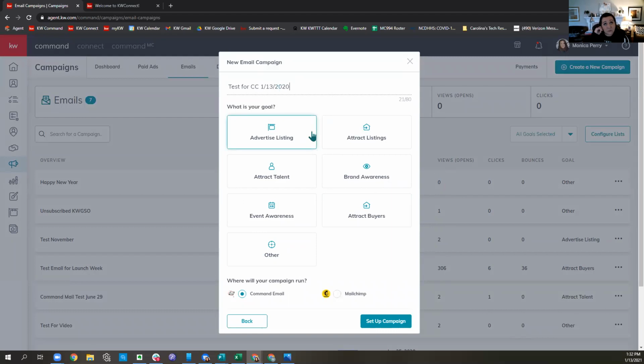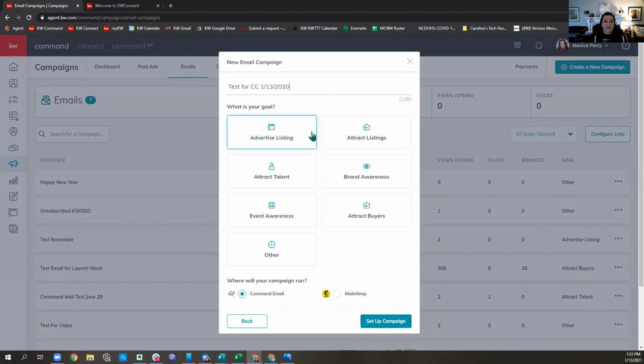These buttons don't do anything per se to the system. Just so you know the answer to this, what they are doing is teaching the artificial intelligence. Okay, when Monica sends out an email to advertise a listing, this is the amount of activity that she gets.